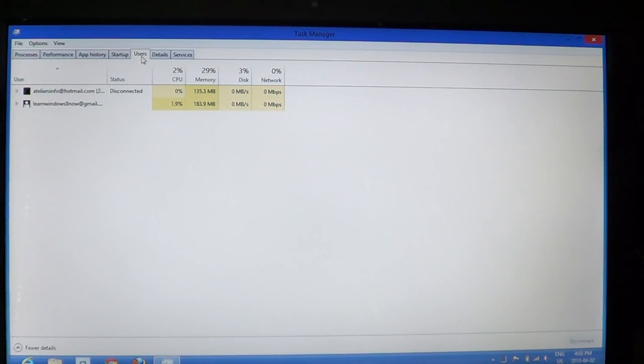We already have videos on the processes, performance, app history, and startup, so you can check those if you want to learn more. So the Users tab here, on this laptop computer, I've got two users.